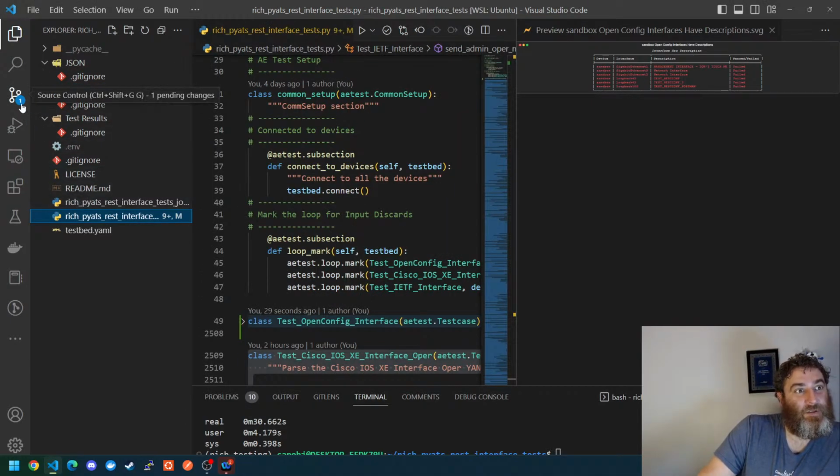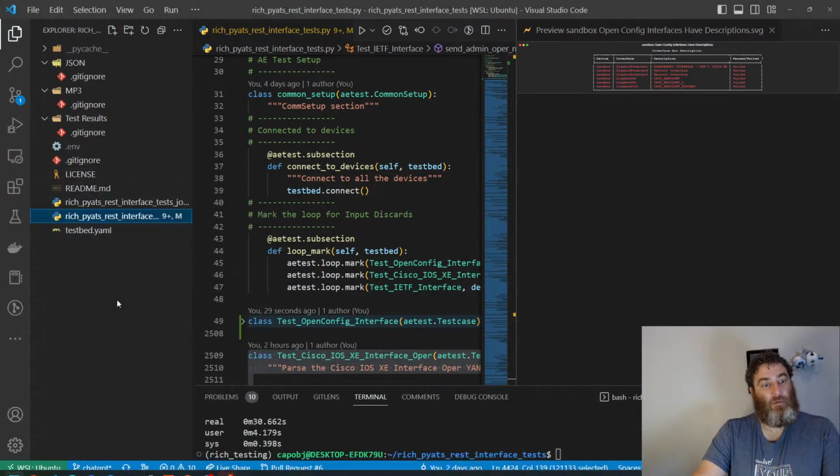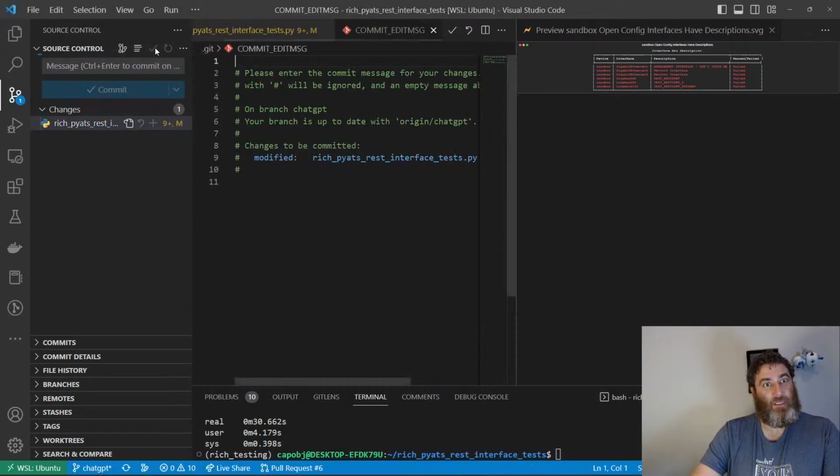Okay, and let me check this code in. And this is all OpenConfig is now done.